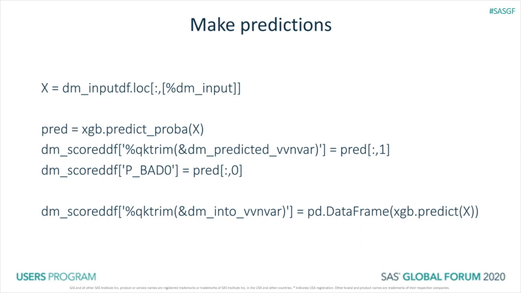You can make predictions by using the fit model on the complete data set. To make predictions, we use the function predict_proba. You can add two new posterior variables created by using predict_proba to the DM_score_df data frame. The DM_score_df data frame is a copy of the DM_input_df data frame. The I_ variable, the classification variable, is created using predict and added to the DM_score_df data frame.